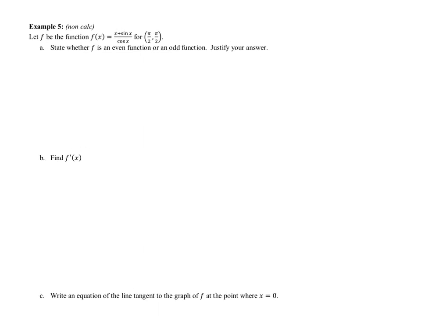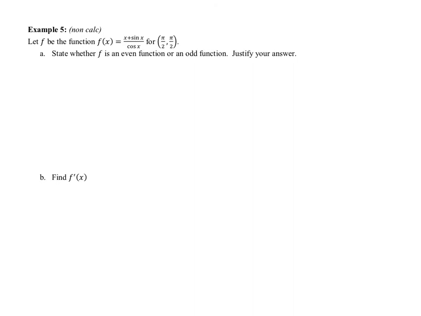All right, in this problem, we'll do a little bit of review. The first part, we're going to do an odd versus an even function. So remember, when you're trying to show whether or not a function is either even or odd, you always start with f of negative x, and you substitute that in for every single x value in the problem, which looks like this. All right, so negative x, can't do much with that. Sine of negative x is going to be negative sine of positive x.